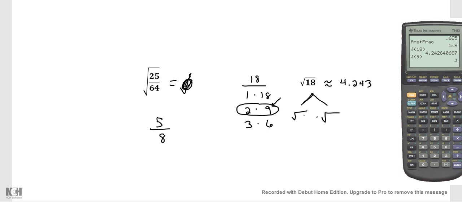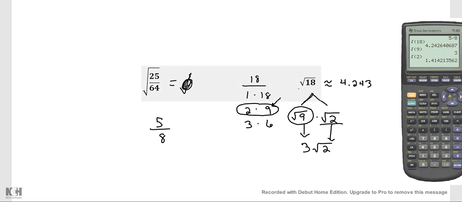So the number that had the square root I want to write first. The number that doesn't I'm going to write under the secondary radical. Now the reason I did this is so that I can take the square root of the number that I just tested. We did it in the calculator, it's 3, so the first part of this is just 3. Everything else carries down as is because I can try the square root of 2 in here, but I know it's not going to work. It comes out as a decimal, so I leave it as the square root of 2. So the simplification of the square root of 18 is 3 times the square root of 2.